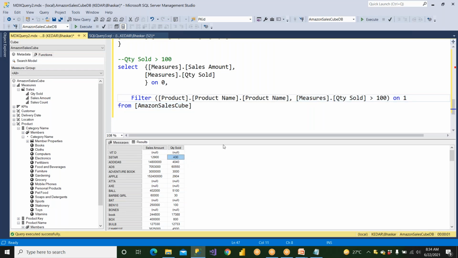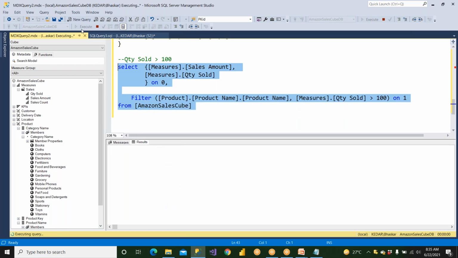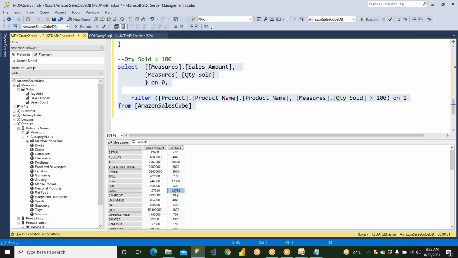Let me check. If it is greater than 100, it is going to show. See, 30, this row will disappear. And the 100 row also will disappear. So 30, 40, these rows will disappear. Let me execute this. Okay. Now you don't have any data. So it is lesser than 100, or lesser than or equal to 100. If you put equals to, you will be able to get equal to 100.